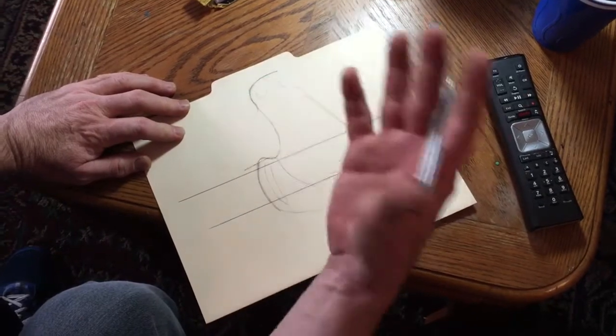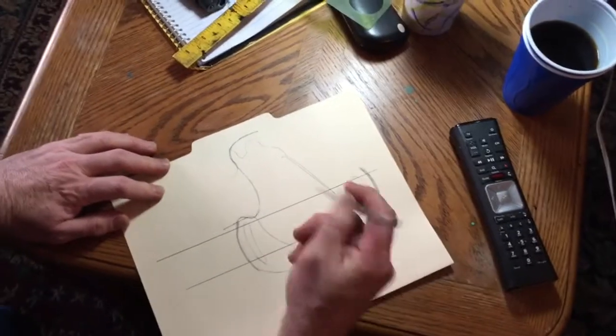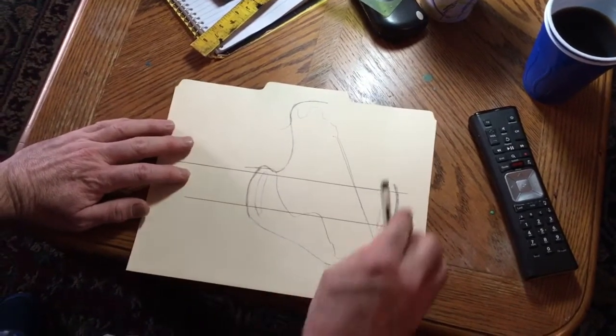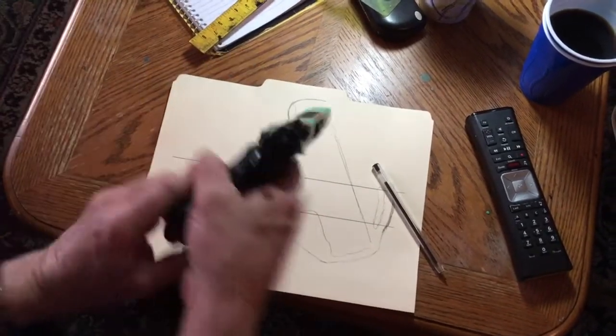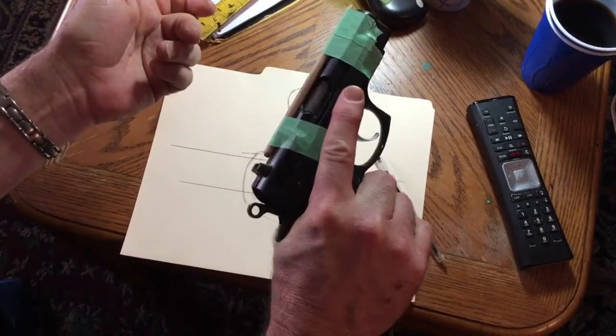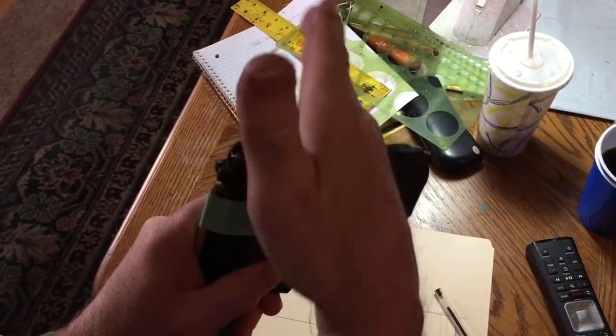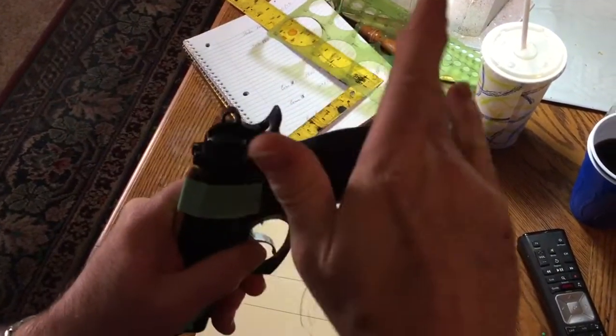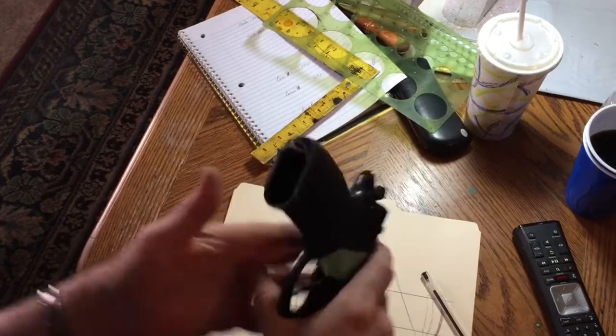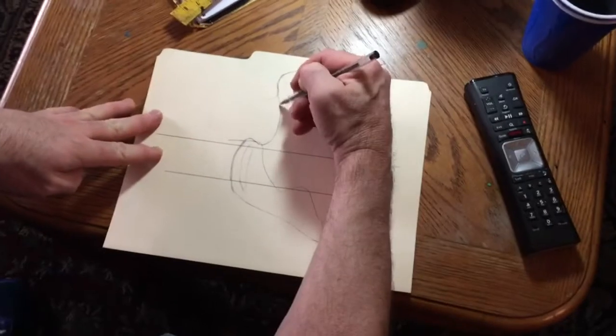And the whole idea of a back panel, or a sweatshield, a body panel, you know, a bodyguard, whatever you want to call it, is you don't want to have it get in the way of getting a full purchase on that weapon. So, if you can see where my hand is, you want that body panel to follow that beaver tail fairly closely.